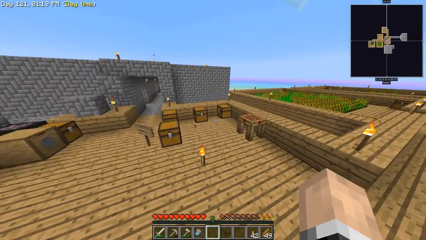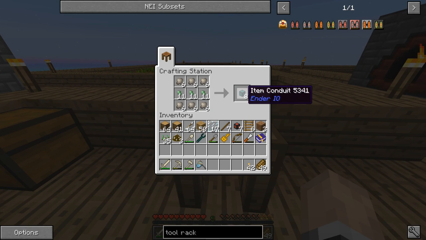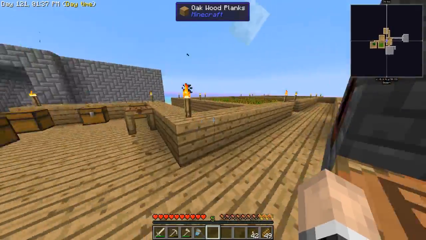Okay, now I'm gonna need a lot of drawers. And I will need stuff to connect these drawers too. I'm gonna take some of this pulsating iron stuff. Do it like this. Let's make all of them. I can always make some more energy conduit binders. They call it like that.